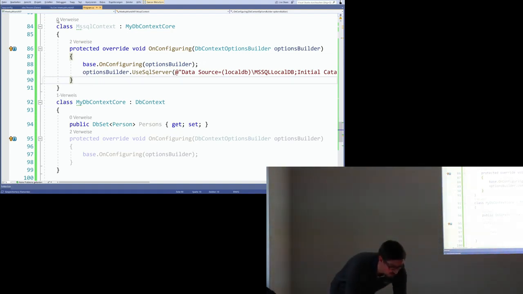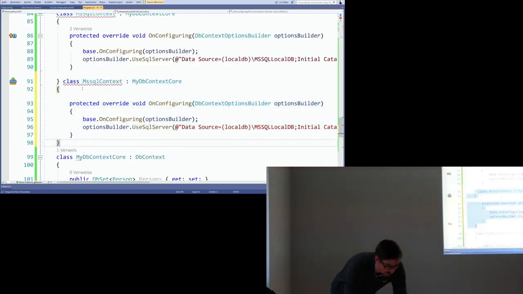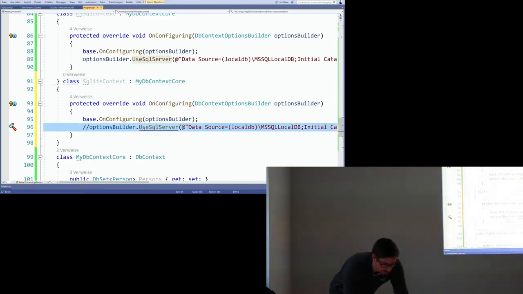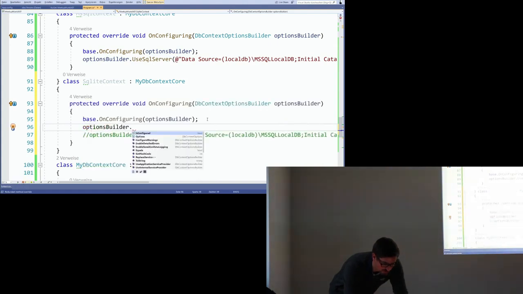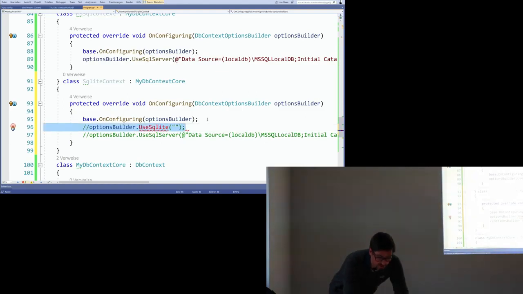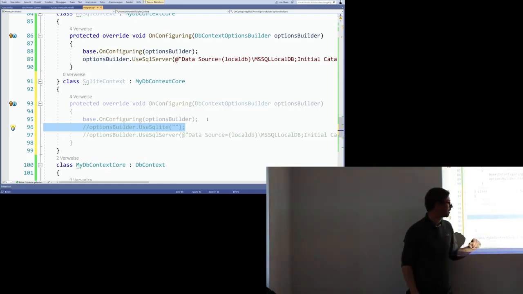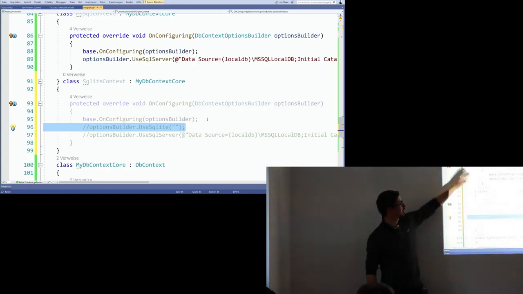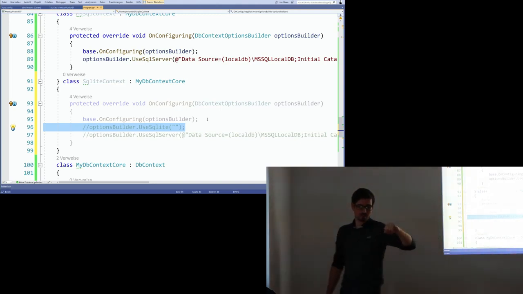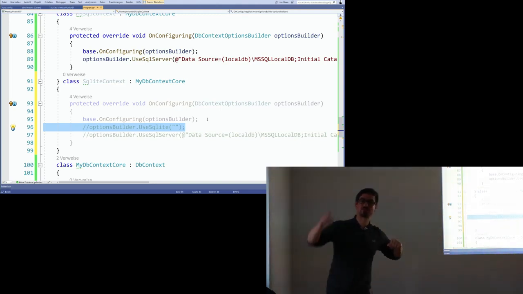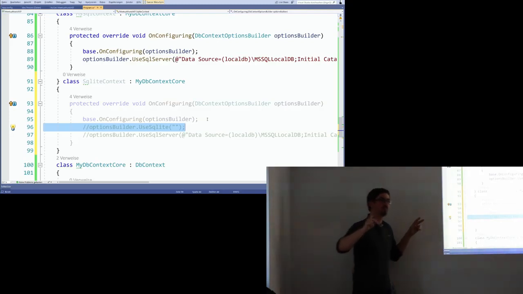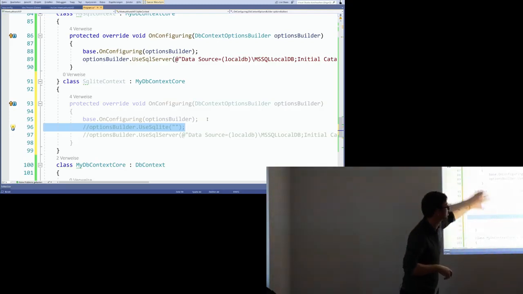For this case, I could do that twice and say, okay, that's the MS SQL context, and in this case it is the SQLite context, for example. And I'm not calling UseSqlServer, but optionsBuilder.UseSqlite, if I have installed the provider, which I don't have at the moment, but I could do that really easily. Then I have two different types to work with, to connect to an MS SQL server or to the SQLite database, but with the same model, that it's always a person.